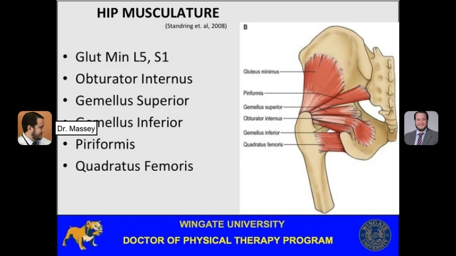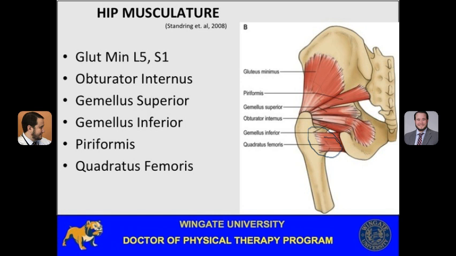And this is a posterior view of deep hip musculature. So here the gluteus minimus, our abductor and internal rotator of the hip as well. We can also see our gemelli brothers, our superior gemellus, inferior gemellus, separated there by the obturator internus, helping with hip stability there. Also potentially the external rotators of an extended hip, and abductors of a flexed hip, that is quadratus femoris, basically an external rotator of the hip there.